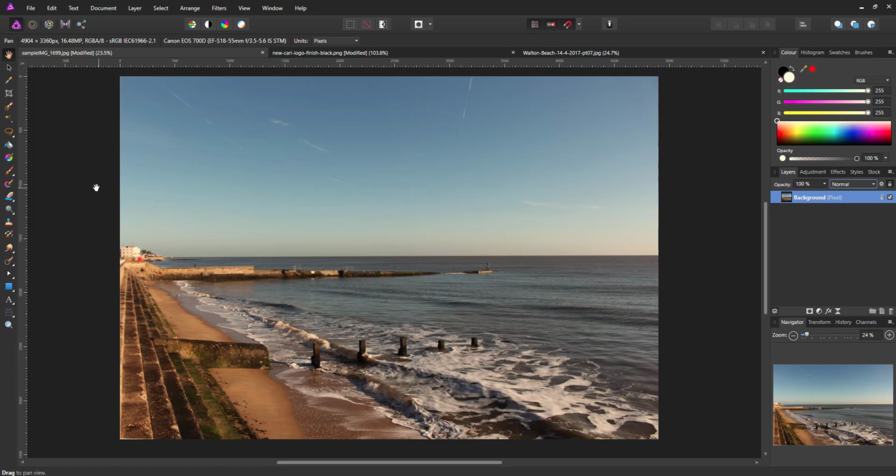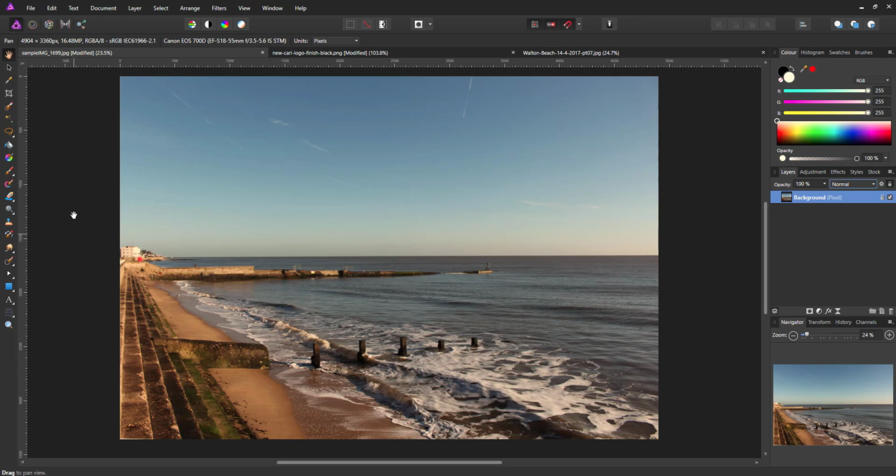So I'll come back to Affinity Photo, and basically for those who don't know what a macro is, it is a recorded set of steps that you can make, and then once you've recorded it and saved it, you can just click on it any time and it will repeat the process time after time, so you don't have to keep going through the whole process every time. It's mainly used to add special features like sepia or toning, but you can use it to do other things like adding a watermark.